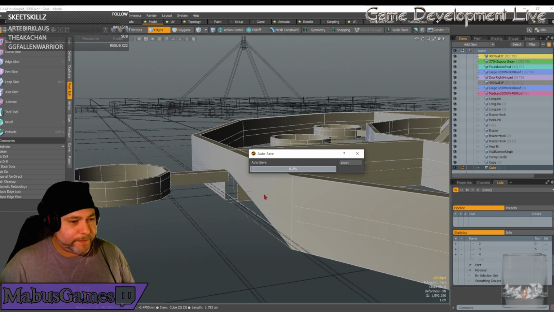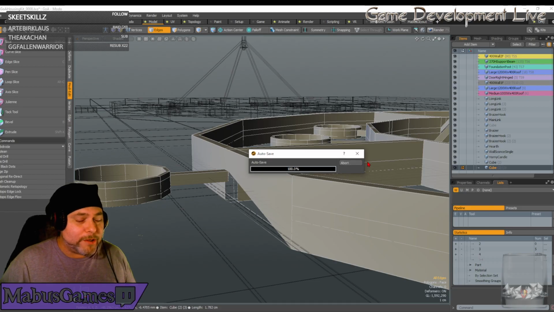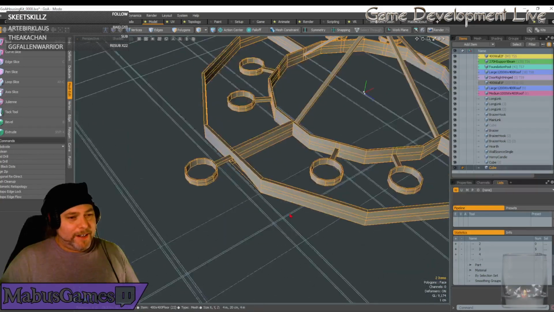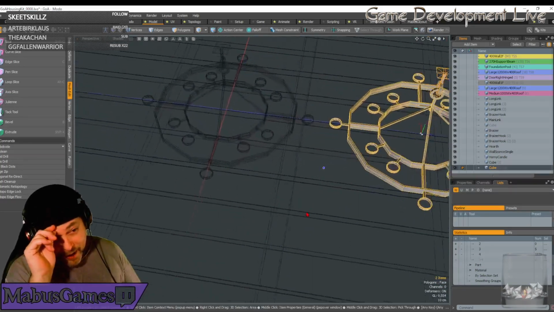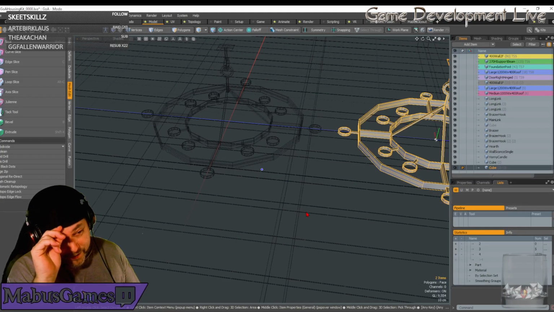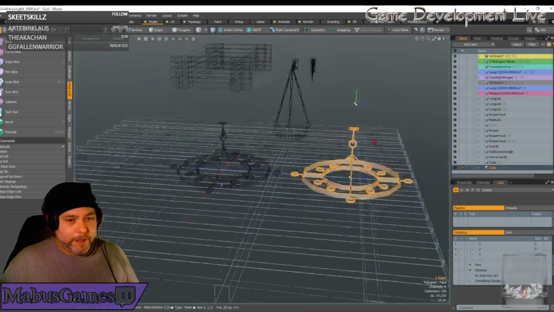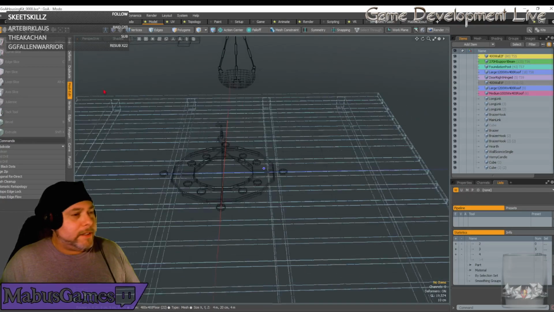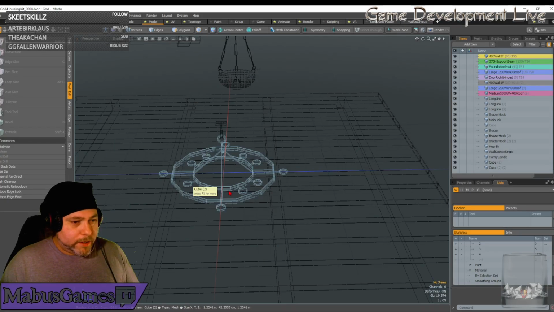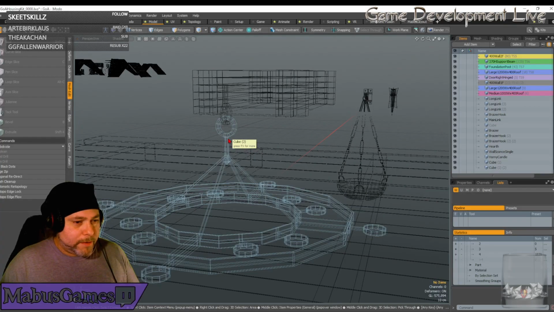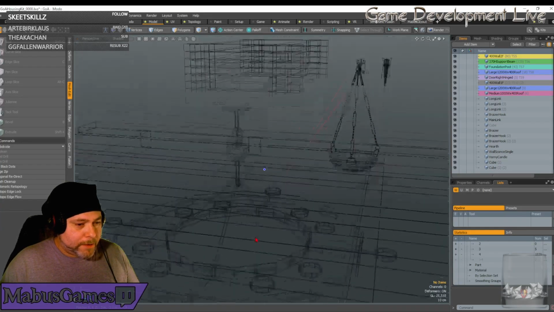Here's what I think I'm going to try. Hang on. Watch this. Sure. Let's see how quick I can do this. After it autosaves. Come on, autosave. You're goddamn killing me. Alright. So here's what I'm going to try. I'm just going to do... just for shits and giggles. I'm going to keep that right there. I'm just deleting this entire thing. I don't need that. Those are all separate pieces right now. They haven't been attached to anything. This I can keep. This little bit coming off it I can keep.